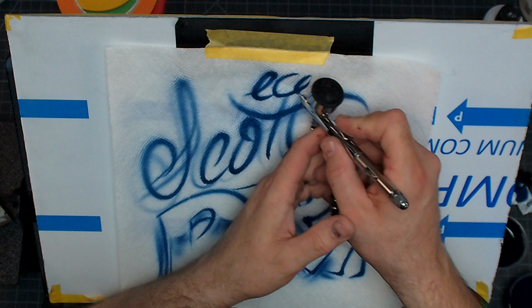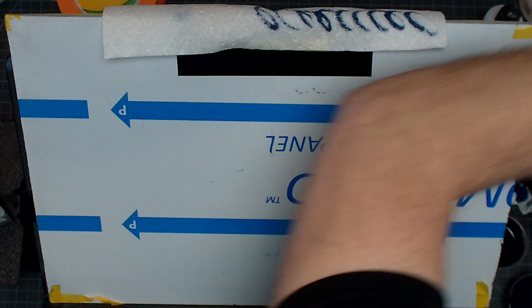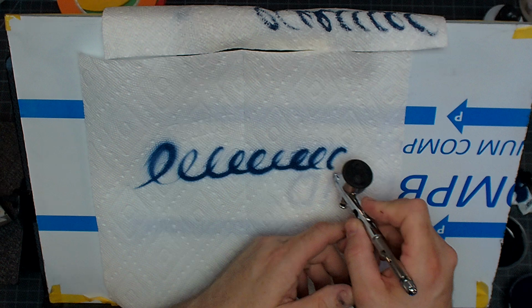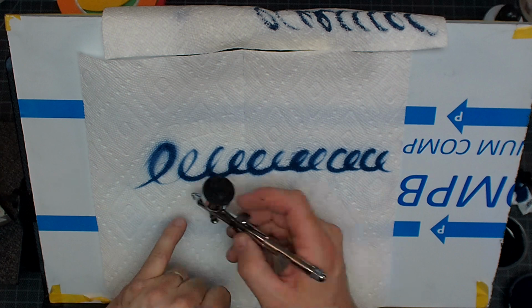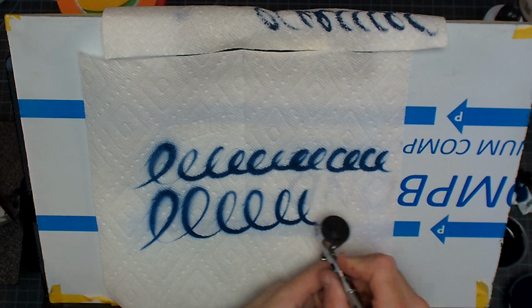I did a video on Createx's page on basic practice strokes. What I'm doing there is that thick to thin. That's just trigger motion, working the trigger and changing my distance. So that's why I'm going thick to thin. When I'm coming on the downstroke, I'm pulling back on the trigger, opening. And when I'm coming in the upstroke, I'm closing it and opening it back up. So I'm not closing all the way, or I'm trying not to. That's a great one to practice. You can practice it other ways.